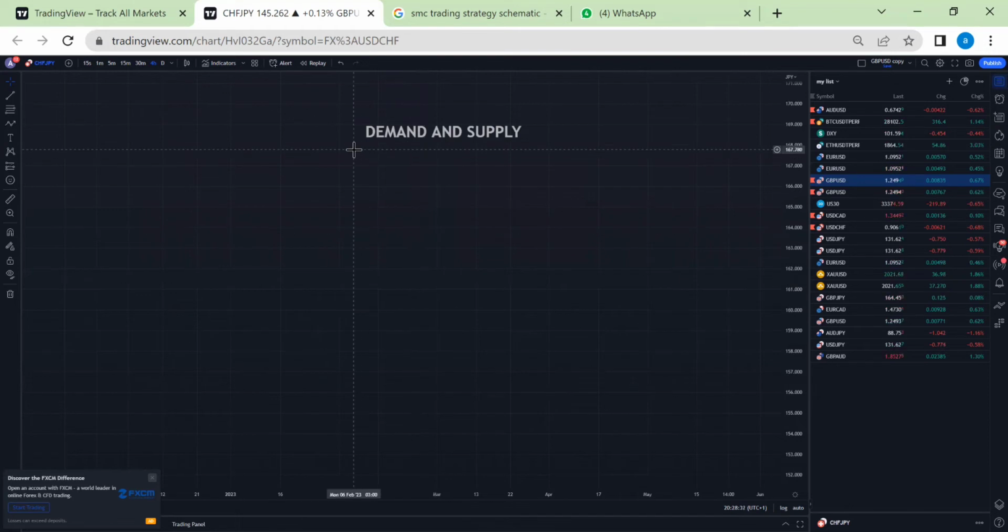So what is this demand and supply? Now, from basic economics, we know that when there is demand for something, it simply means that everybody wants to buy it. Everybody is looking for it. So those that are able to buy it early already have it as the price is going up, because the basic law of economics says that the higher the demand, the higher the price.